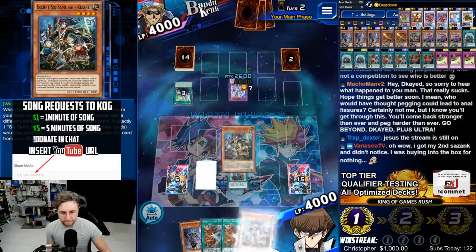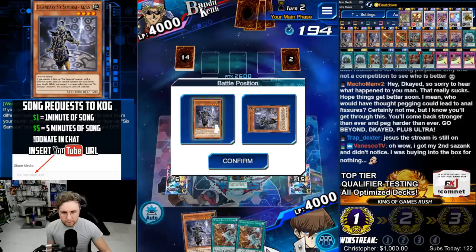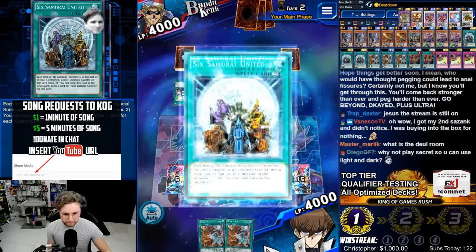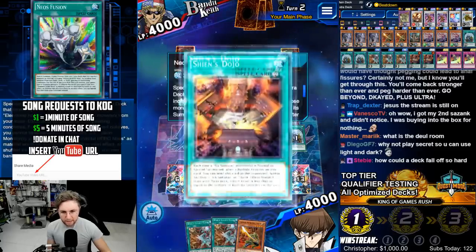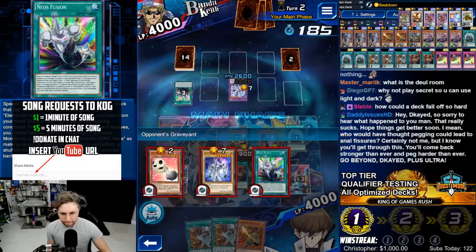Let's do it. Let's draw some cards. Keys on. Love it. What's the duel room? Are you crazy? Are you out of your goddamn mind? Why the hell would I tell you? What the?